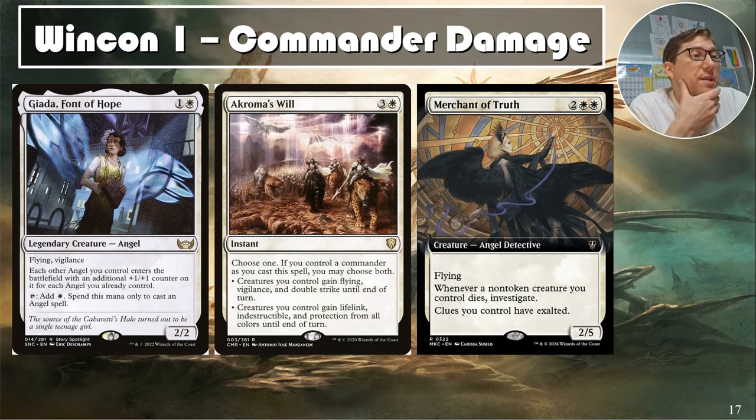And then Merchant of Truth. So one of the sub-themes here is clues. This is 2 white-white. I love Merchant of Truth. Angel Detective, hilarious combination. I watched that show. For a 2/5 flyer, whenever a non-token creature you control dies, investigate.